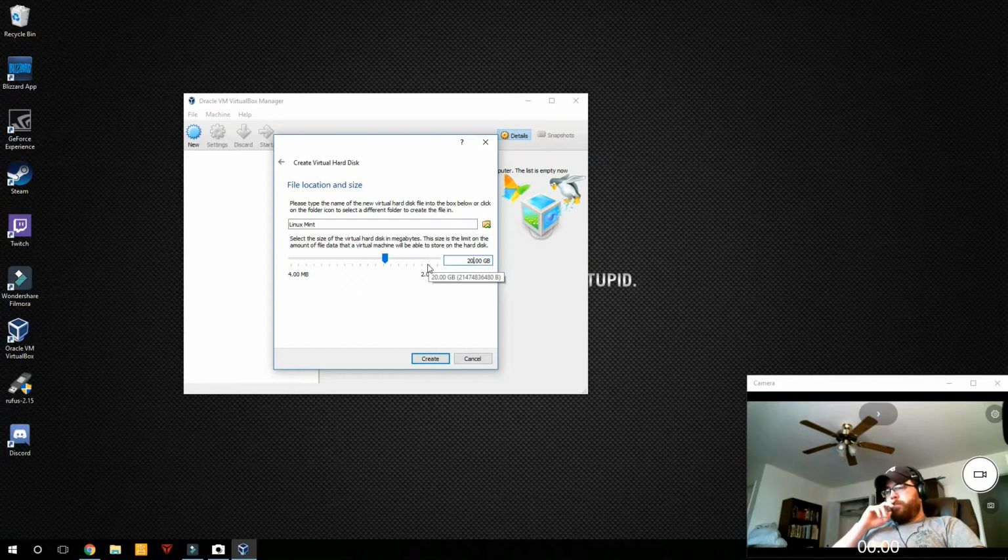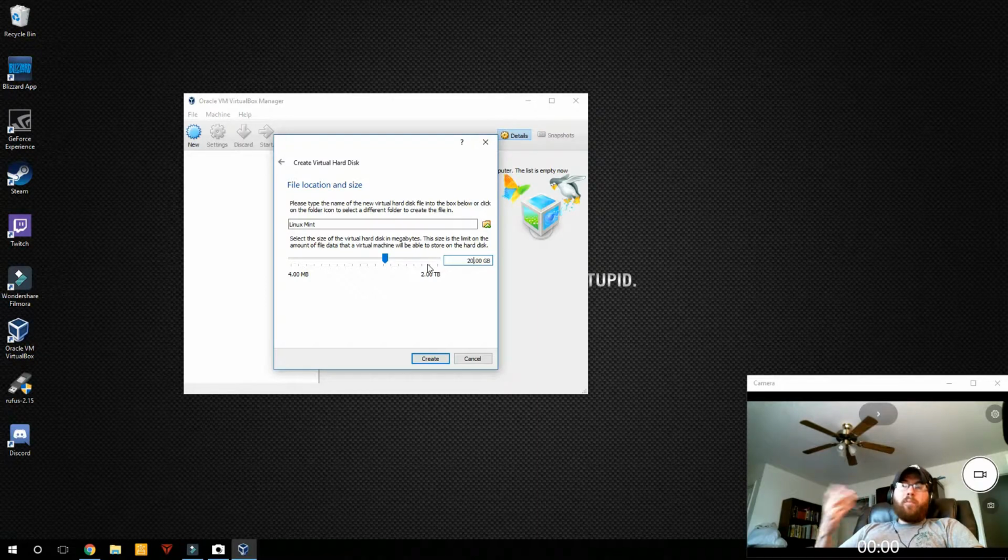I recommend with Linux Mint that you give it at least 10 gigabytes. That's enough space to boot into the live ISO. I'm not sure if they've upped their requirements. Last I had checked, Linux Mint's requirement for an install was 8 gigs. I'm not sure if that's upped any. If you do 10, you may not be able to fully install it on a virtual machine, but you will be able to boot into a live ISO environment and play around with it, play with the settings, and power it off and then power it on again as much as you want into that live environment. So if that's all you wish to do, stick with a minimum of 10 gigs.